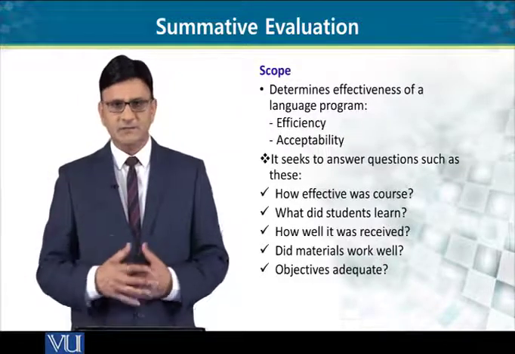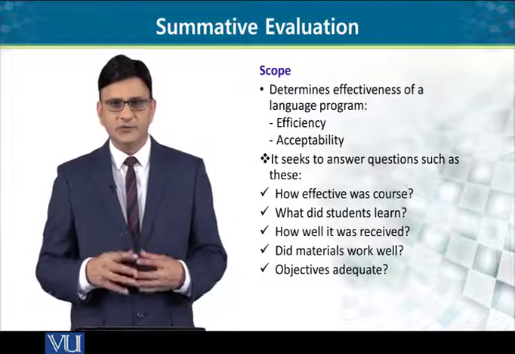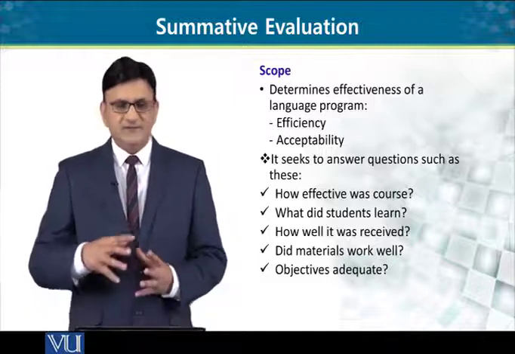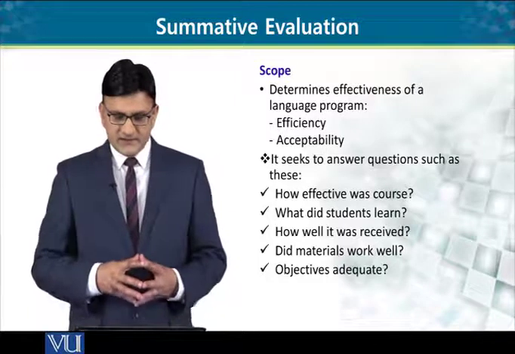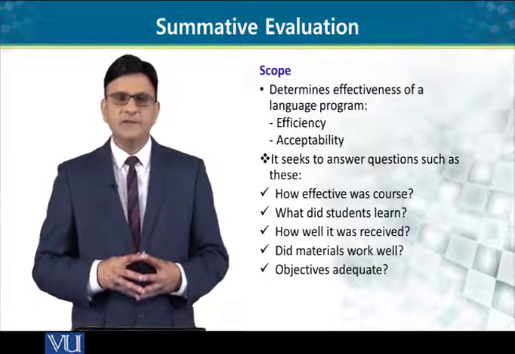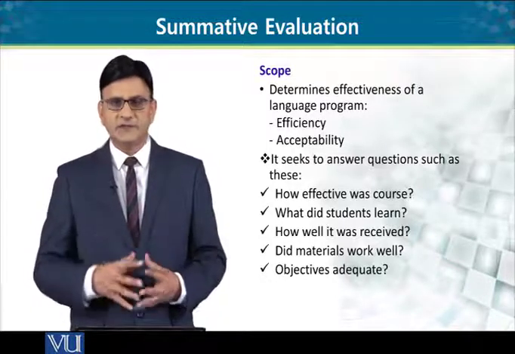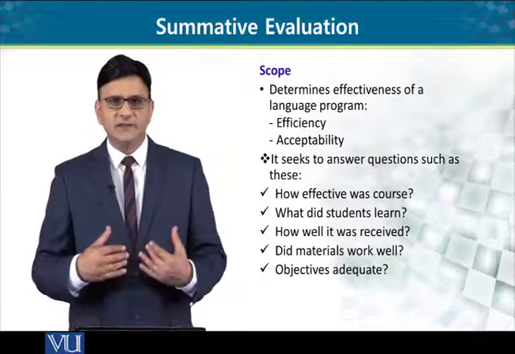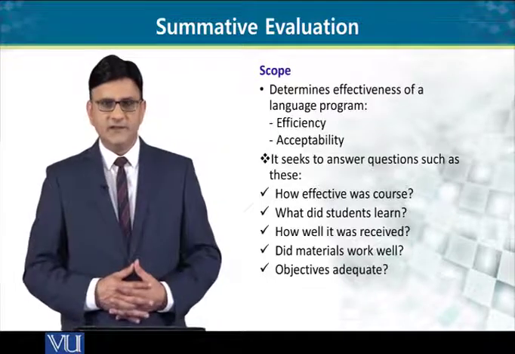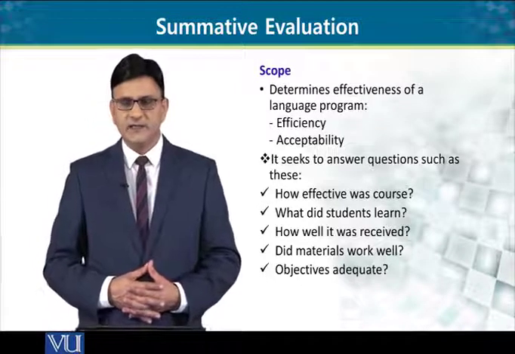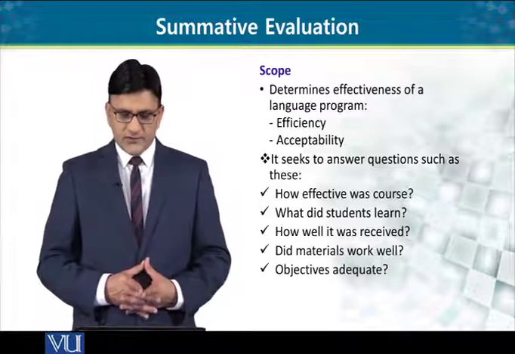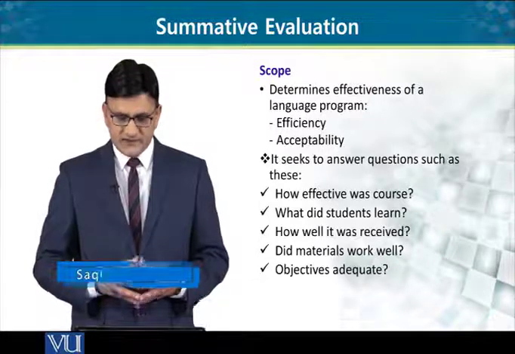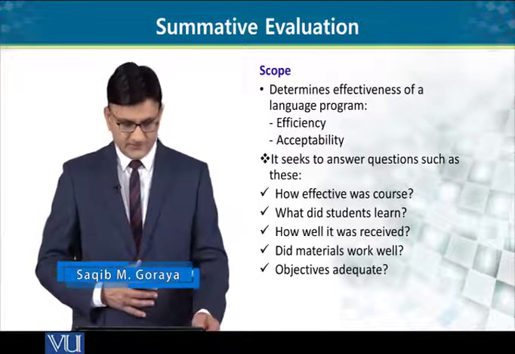Formative is about the overall development of a language program. But on the other hand, summative identifies issues of efficiency and acceptability. I mean, to what extent a language program is running efficiently and how it's been received by teachers, administration, and students. So its scope generally measures the effectiveness of a language program.